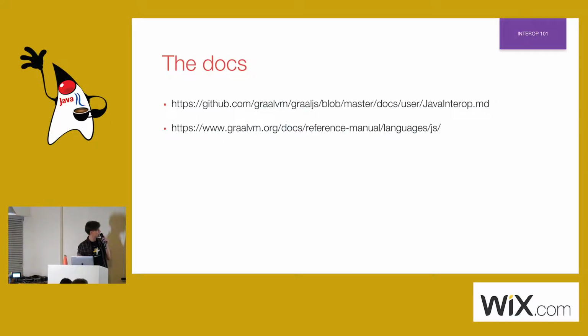So Interop 101. There's the documentation for Java Interop and the whole GraalJS project. There's GraalVM, which is the bundle, and there's GraalJS, which is the part that deals with the JavaScript implementation and the Node.js runtime. I encourage you to go read these docs if you're interested in this. Also, the GraalJS GitHub repository issue tracker is a great resource. The people there are really responsive and answer questions really well. But I don't expect you to read it now.